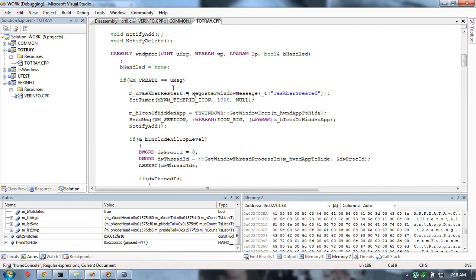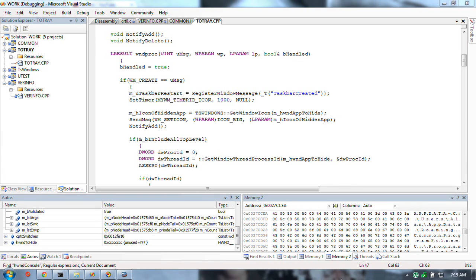It involves the use of something called register window message, which everyone should know about. And this is a special name that has to do with the taskbar, or the system tray. I don't know why they call it taskbar. Oh, that's this. Sorry, this part is called the taskbar.